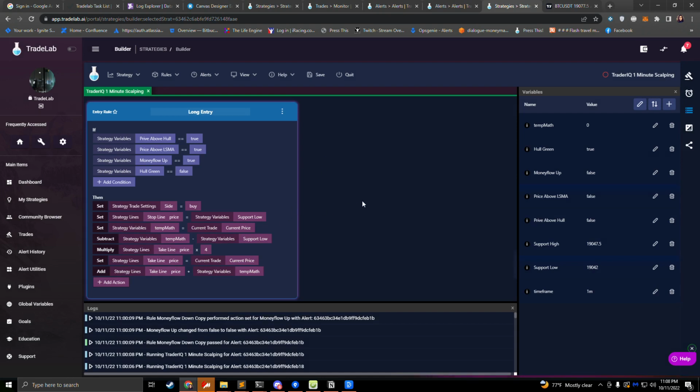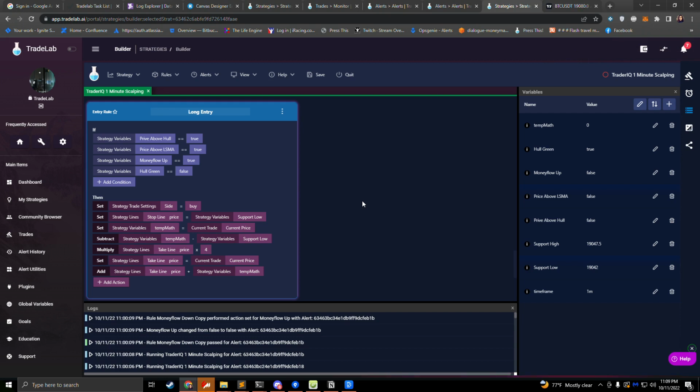So once again, what I've done is I've set the stop line price to the support low. Then I create a temp mat variable and I set it to the current price. I subtract the support low from the current price, and that gives me the difference between the support low and the current price.